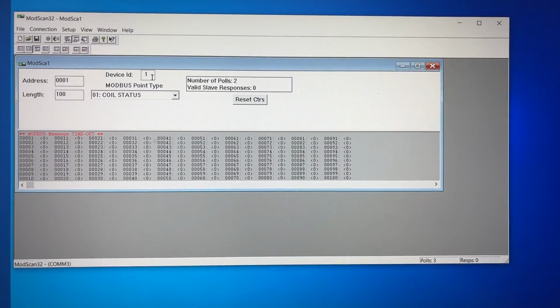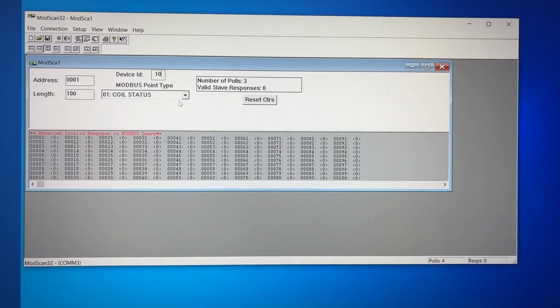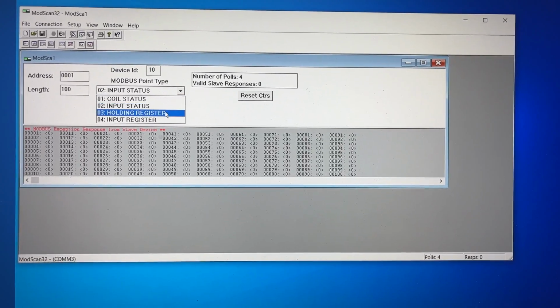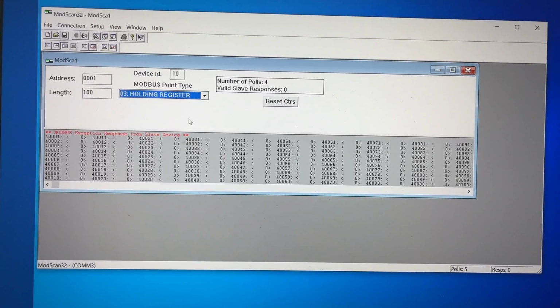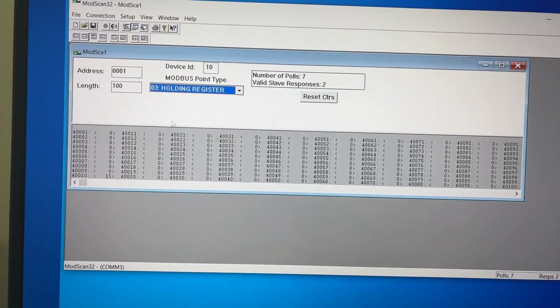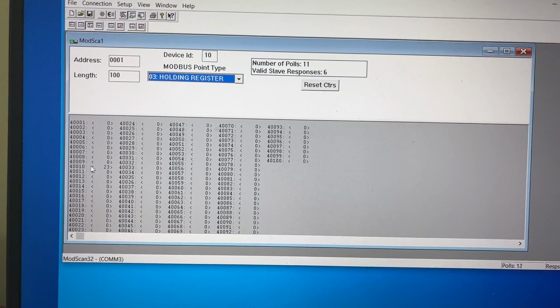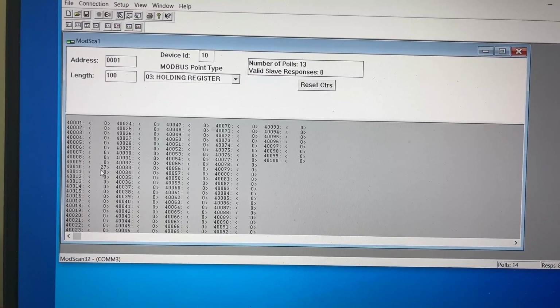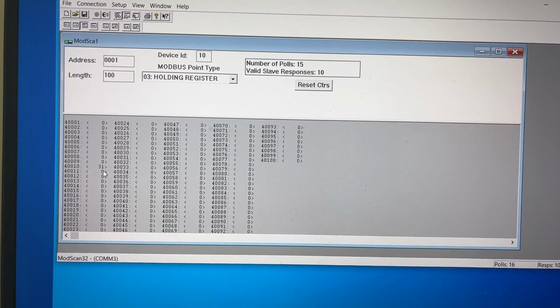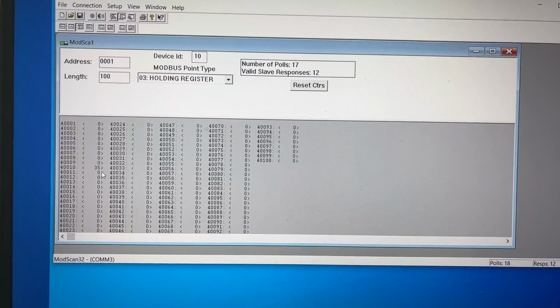Slave ID 10. Holding register 27, 29, 31, 33, and so on.